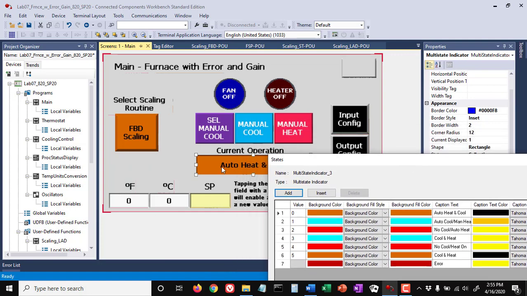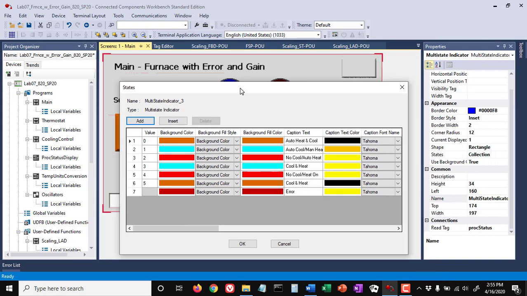So that these text areas, that text will actually change. This is no cooling with auto heating, cooling and heating, no cooling, heating. You can read this stuff. And then I said, I want to change the caption text also. So again, there's a lot you can do.